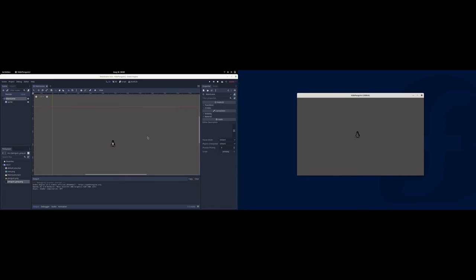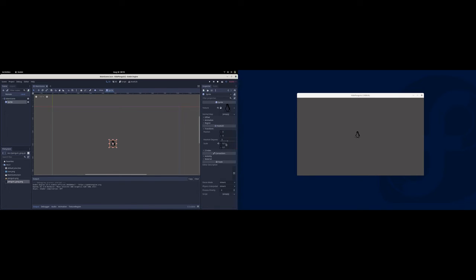Okay, so here there is one more thing. You need to make sure that in the debug section, synchronize scene changes and synchronize script changes are checked, so that whenever there is a change happening in the scene or the script, the window automatically gets updated with the new changes. Okay, so let's see how it happens.